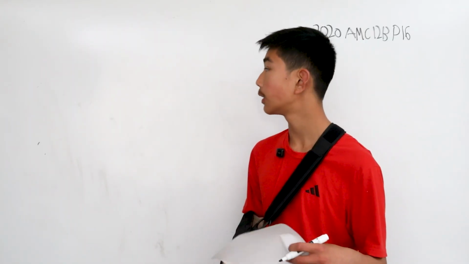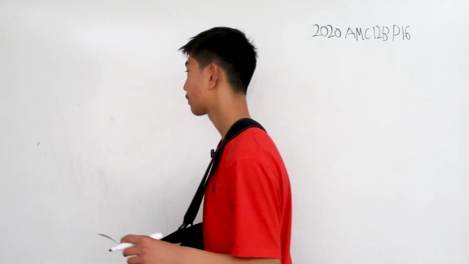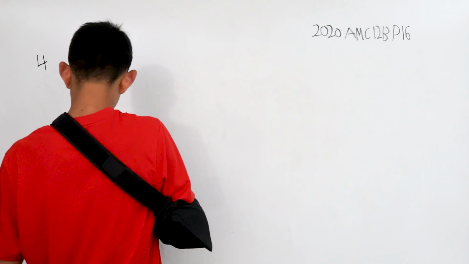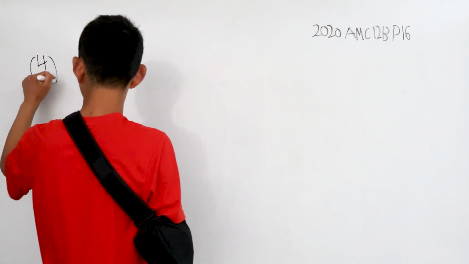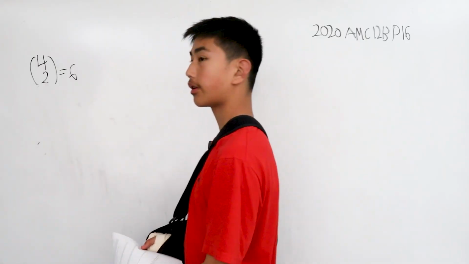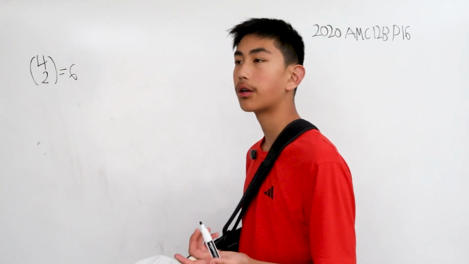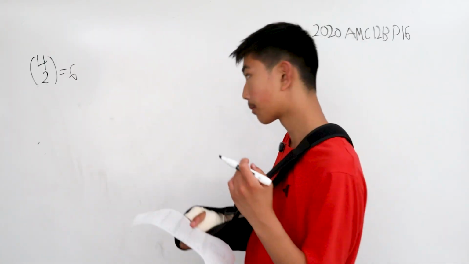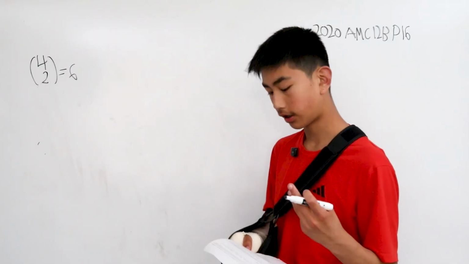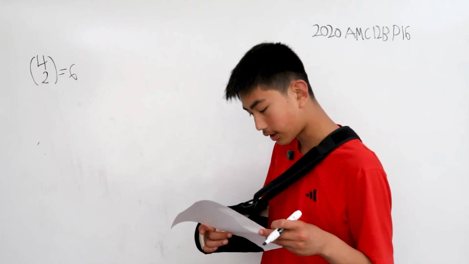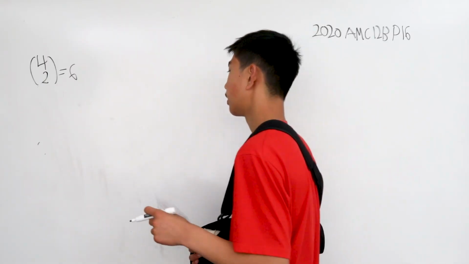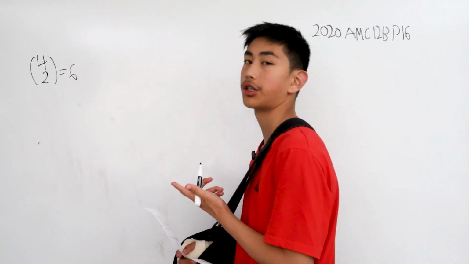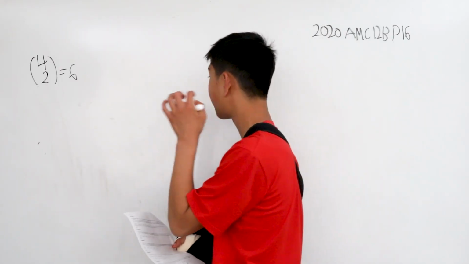So for this problem, what we intend to do at this point is find out how many ways there are to draw the 4 balls. So there's 4 balls, and 4 choose 2 is 6 ways. Now, why does this number 6 matter? Well, it's in the order you draw the balls and return another one to the urn. So this ends up with 6 balls total, 3 of each.